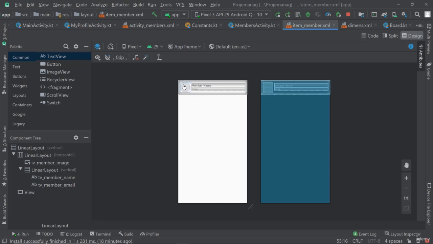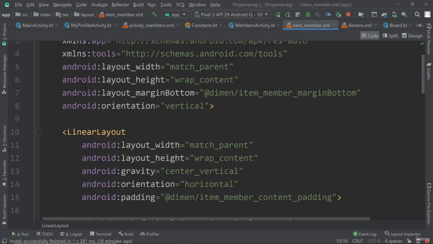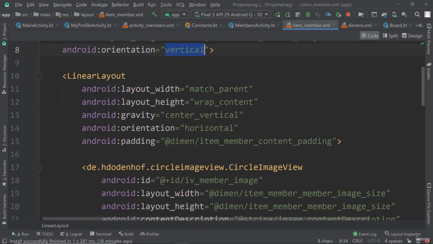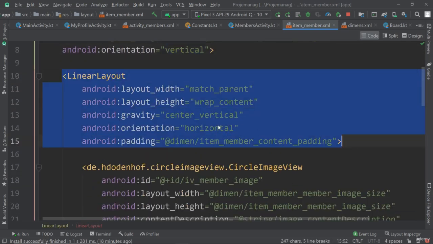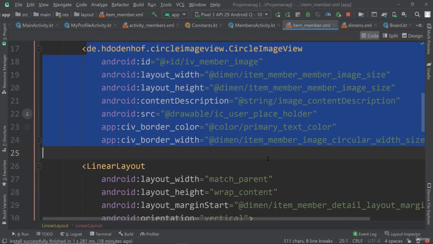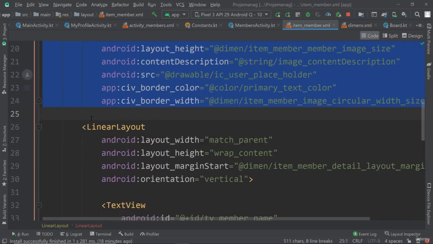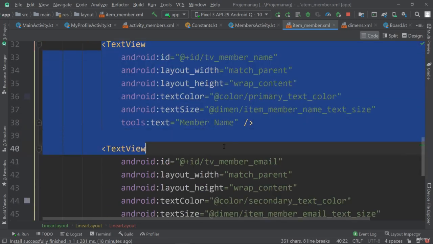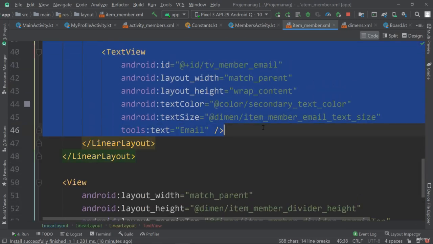So it's basically what you can see here. So we have this icon here, or this image, then the member name and the email address. All right, so it's a linear layout, vertically oriented, with another linear layout, horizontally oriented, in which we have the circular image view, and then we have the linear layout inside of it, which is vertical again, where we have the two text views on top of each other.